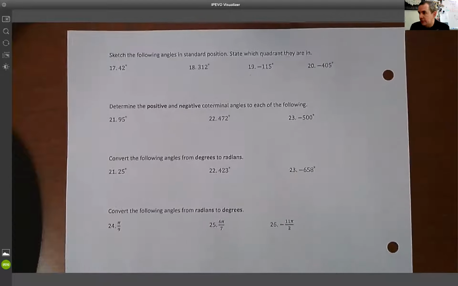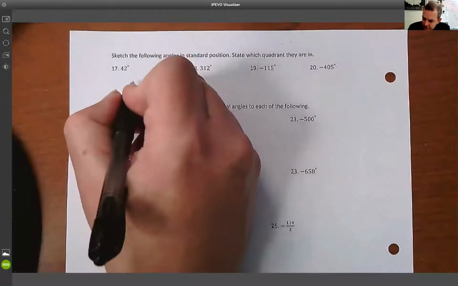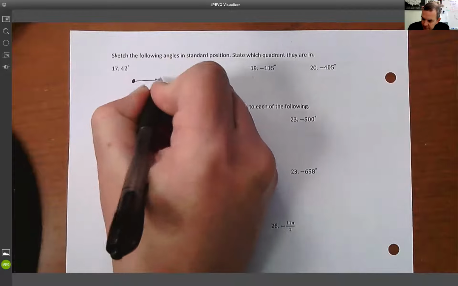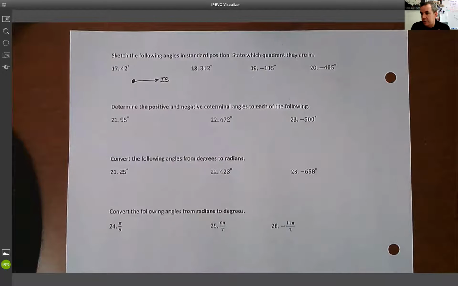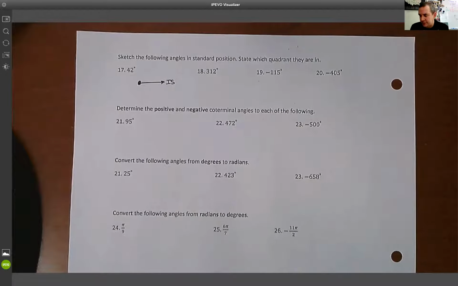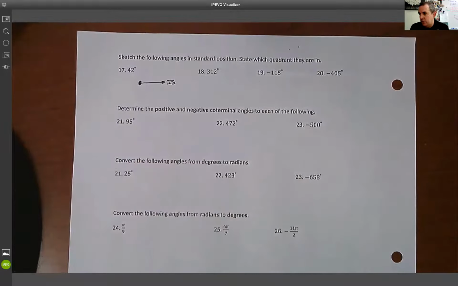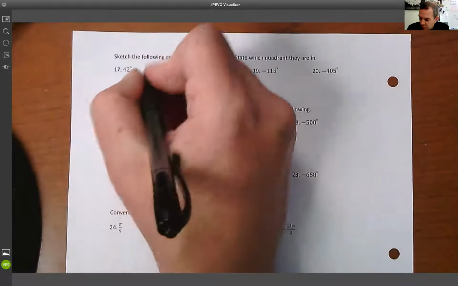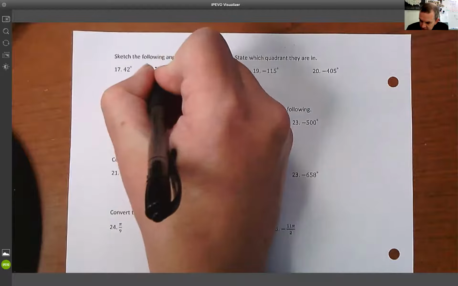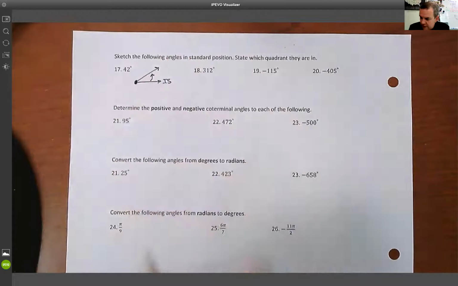Okay, now we're going to look at the back side of this, which is kind of the first few days of our unit. So I'll go ahead and take a look. The first thing again is we're talking about drawing angles. Remember, when I draw an angle, the initial side is always going to be that ray that's going to be that half of the x-axis. And then you need to figure out where is 42. If we look at this one, 42 is going to be in quadrant 1. So I'm going to draw an angle here, and then I'm going to make sure I put the little arrow.